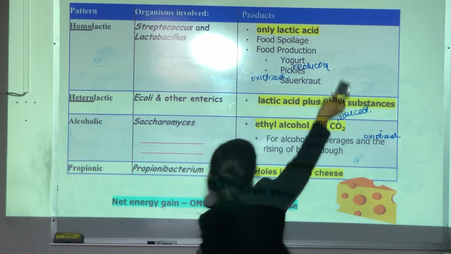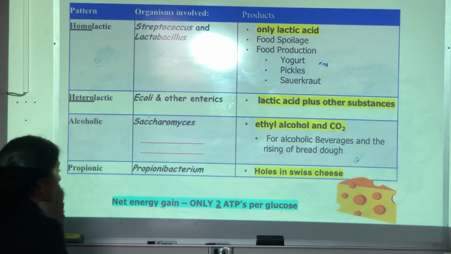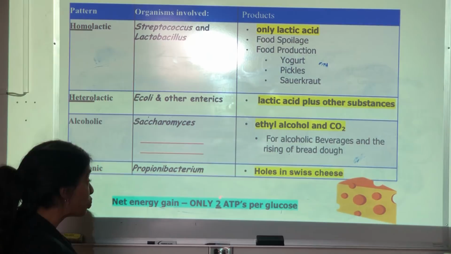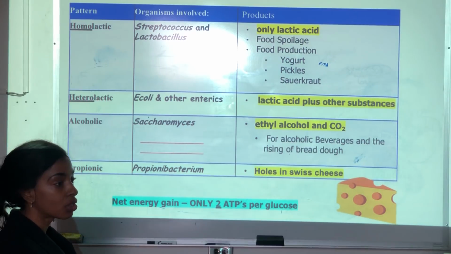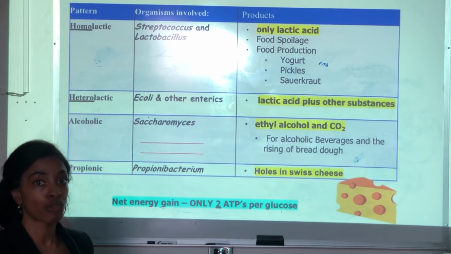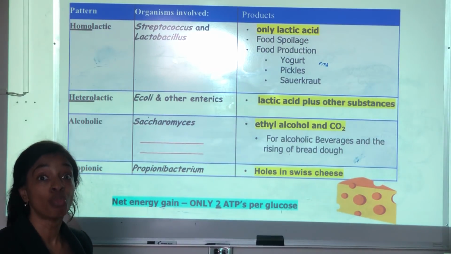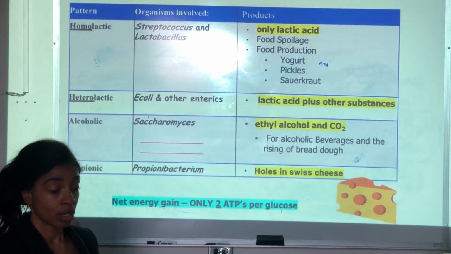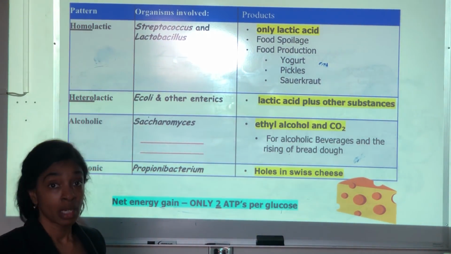Different organisms, based on their genetics, have different fermentation patterns. So not all of the organisms do the same thing. However, during fermentation, the cells don't get 38 or 36 ATP. They only get 2 ATP for glucose, which is a very small amount, but it allows the cells to still make energy without having to use the entire pathway of the Krebs cycle and the electron transport chain, which requires more energy, and it also requires the inorganic terminal electron acceptor to be present in that area.